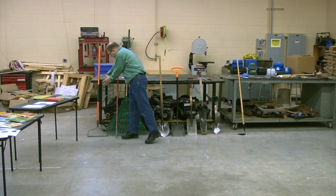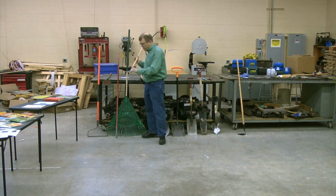But what other tools are there? When we're considering tools, what other things should we look for?